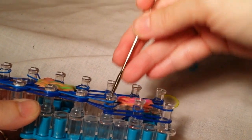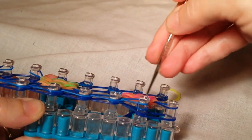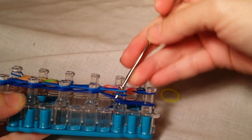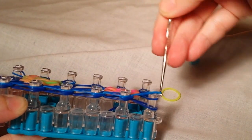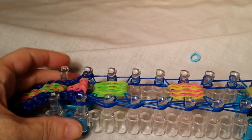You can hear that sound. It's raining really hard outside, so it's getting a little noisy. We're having a really bad downpour out there. You might hear some thunder if you're listening. Alright, so I pulled it all the way up to one side, and then I'm going to do the other side now.